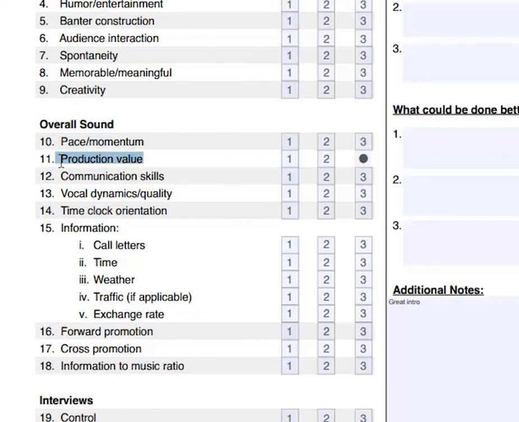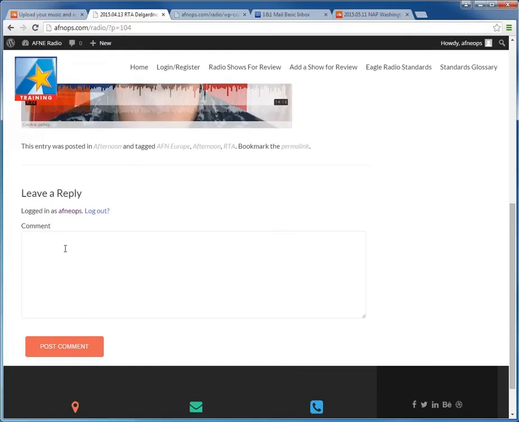Now I don't like typing, so I can simply copy this, Control C, come over here, and I can even put production value and type in. Be as specific as you can. If you need to give time hacks, you can find out at what point in the show it was, if it's a particular thing you liked or didn't like. Try to be as specific as you can with your feedback.